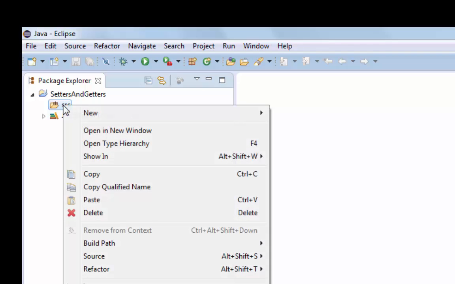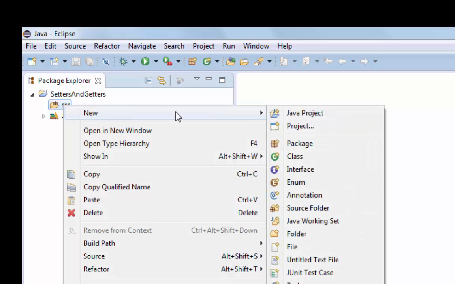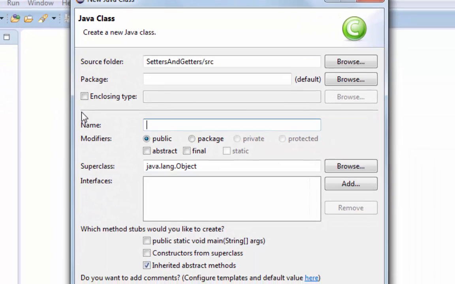It's an SRC folder, and that's where all your code goes. So if I right click on that folder and do new class, now this is the class that's going to have our main method in it. I call it app driver. You can call it whatever you want. It doesn't really matter, but it'll be the class that runs the app for us, and it'll just have the main method in it.